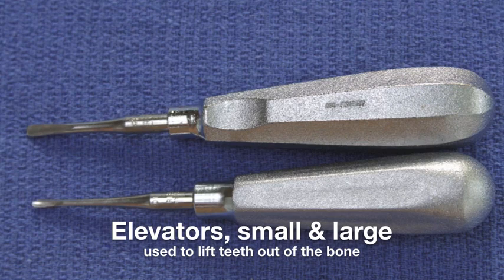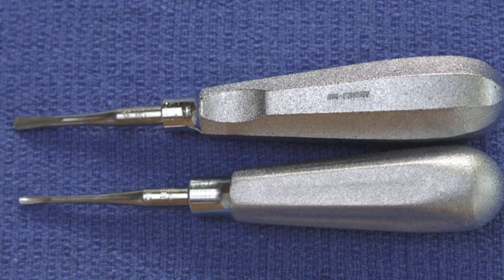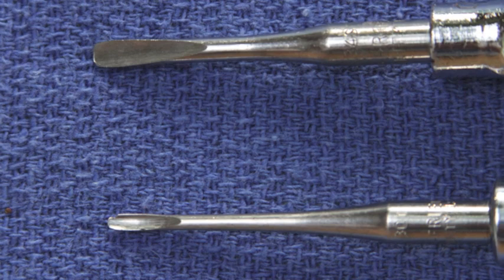These instruments look remarkably like screwdrivers. However, I understand they are not. Their specific design is that to elevate teeth from the socket, and they are called elevators.